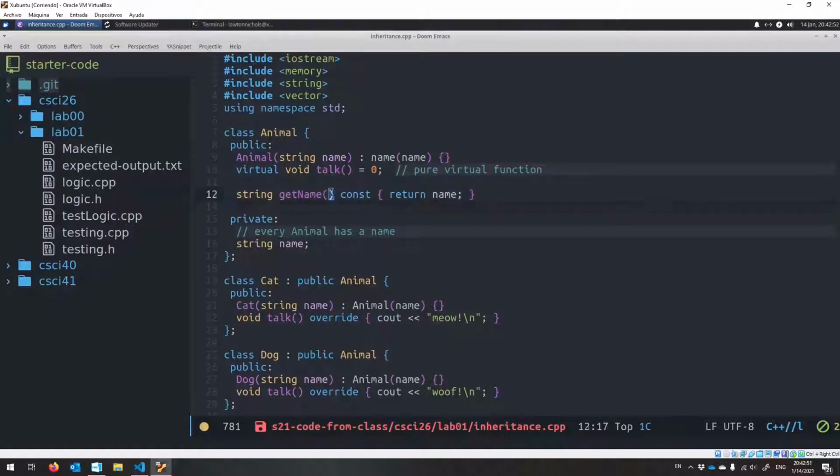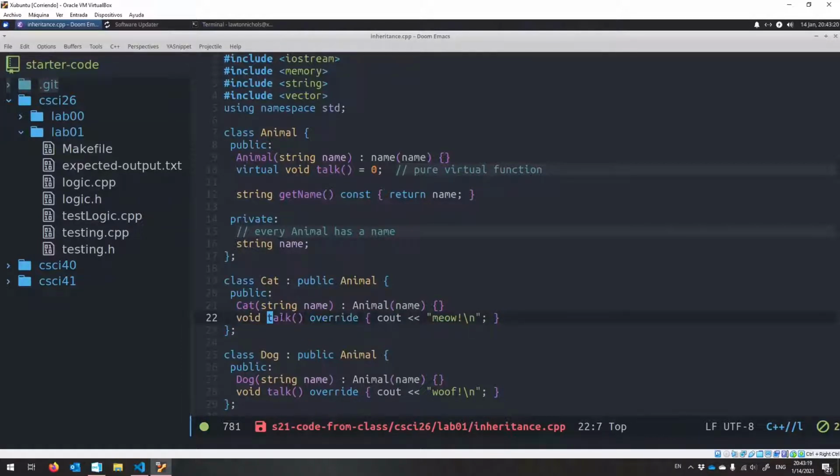And then getName, we can have a getter. I won't implement the setter. That just returns back the name. And we can use this down here in the subclasses and not have to worry about rewriting it, like it's shared code, because we're inheriting from Animal in Cat and Dog. So to construct a Cat, we can call the Animal's constructor to set the name. It's beautiful, using this initializer list. And then for the subclass-specific stuff, we can override these methods.